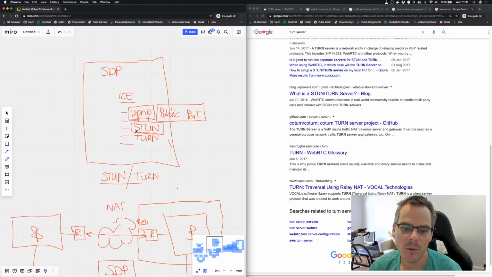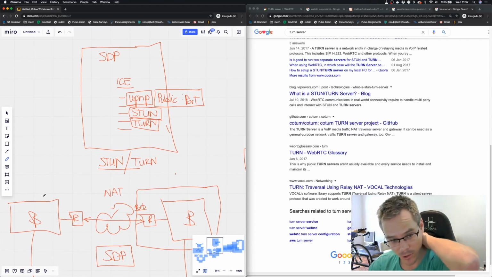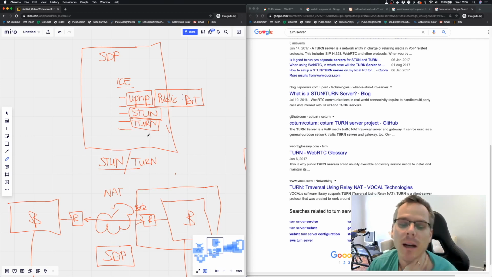your client may decide to put a number of different candidates into the SDP, because your browser fundamentally doesn't understand your network topology, so it puts a bunch of candidates into this SDP packet to give any other client that's trying to connect to it the best chance of getting through.